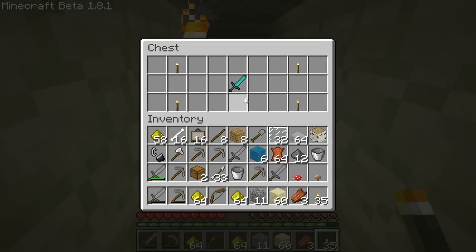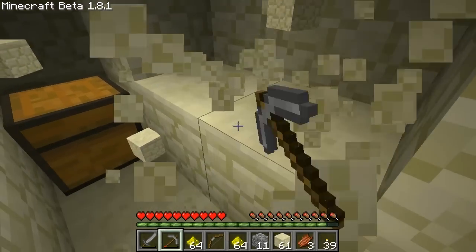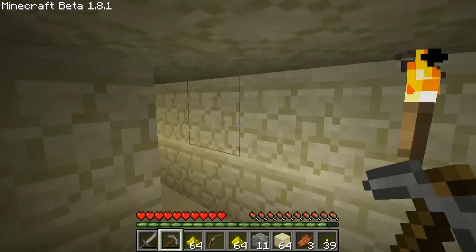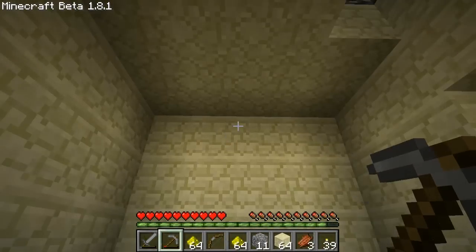Another diamond sword, which I don't have inventory space for, but I will just throw away a stone sword in order to get it. And so I wonder if that was what I was supposed to dig for, and that's all that there is. Alright, I'm going to presume that that's all that there was, but I'm happy. Thank you, Mr. Sign, for telling me to dig.